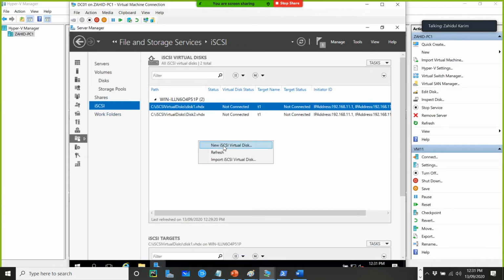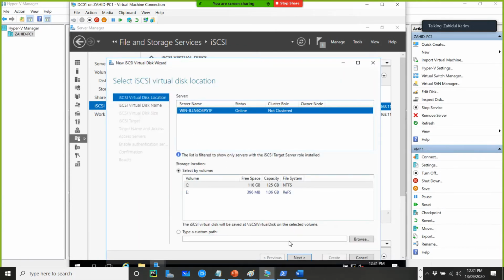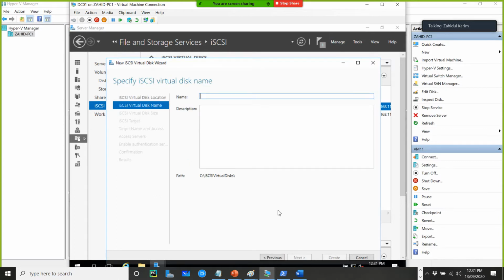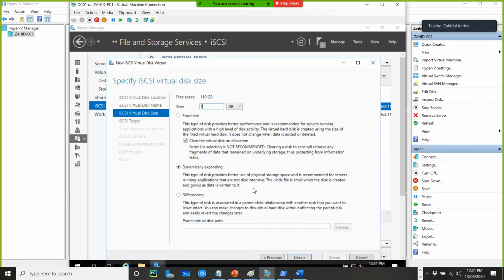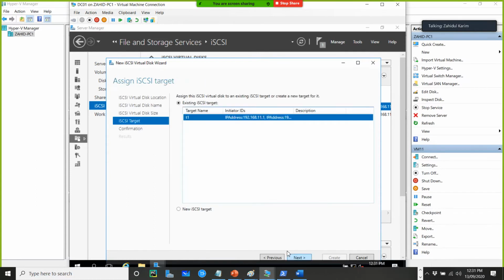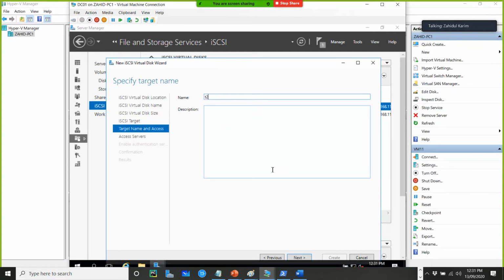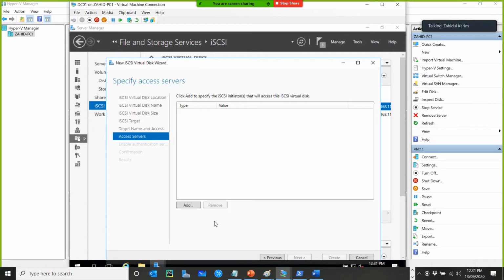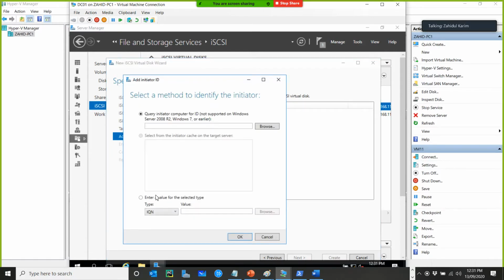Now I'm going to create a new disk. This is for Dawn. Click next. Name it disk 3. Next. 10 GB. Next. New target. Target name is T2. Next. Add IP address 192.168.12.1, both 1 and 2.